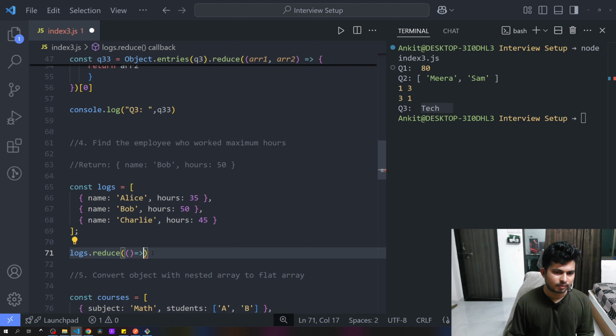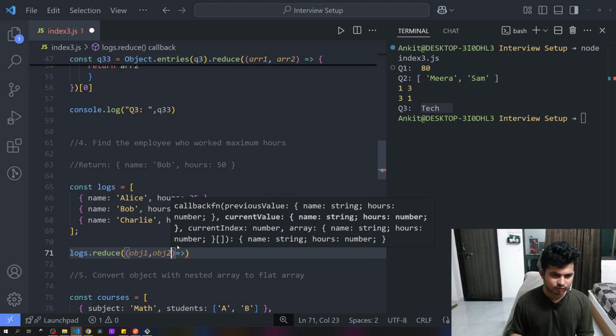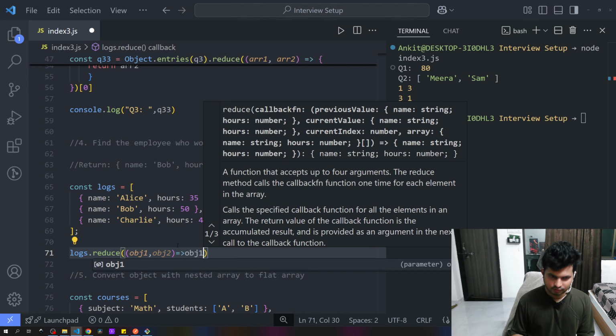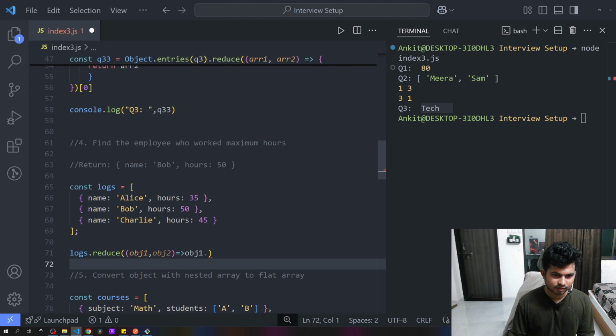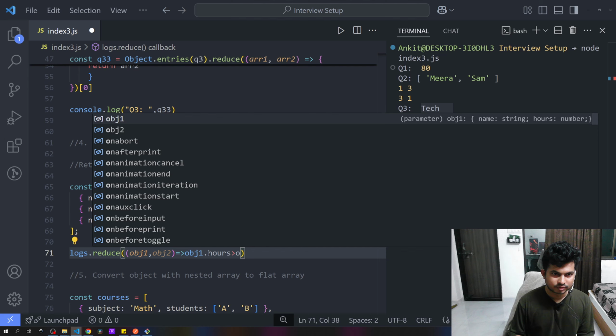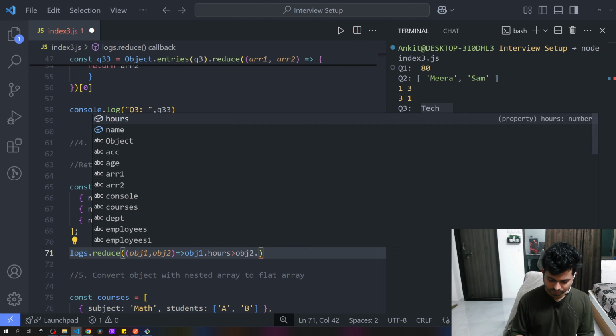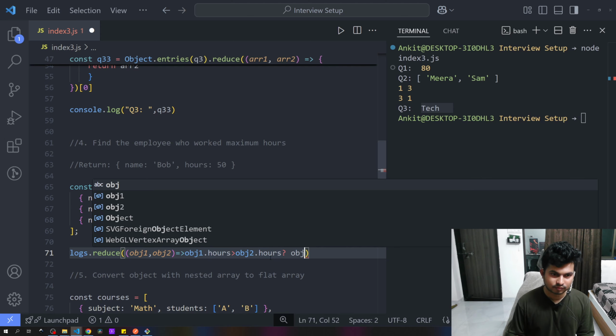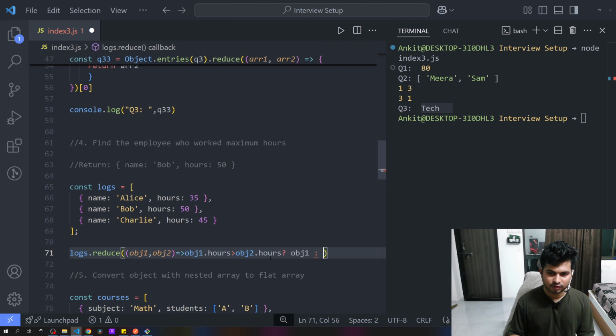If we don't pass another argument here, we can directly use object 1, object 2. If object 1 dot hours greater than object 2 dot hours is true, return object 1. If this is false, return object 2.